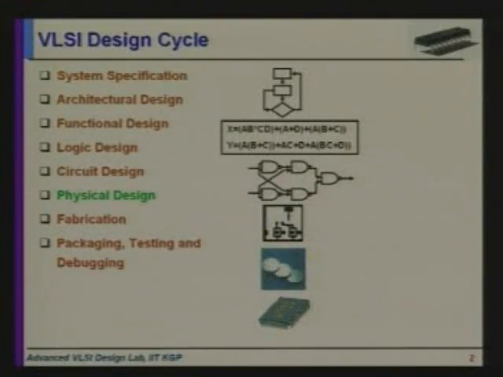So it starts with the system specification, in which we formally define the problem. We define the properties that the inputs and the outputs should have, and also the ordering of the outputs. Then we come to architectural design, where we design the complete architecture of the circuit. So what will be the different components of the complete application, how will they communicate and all.